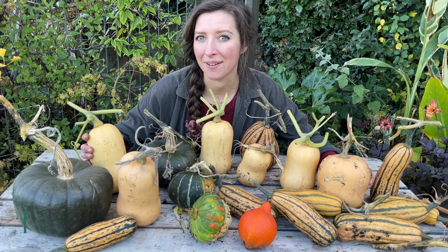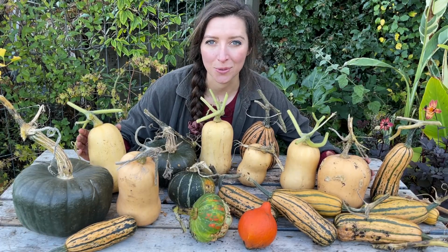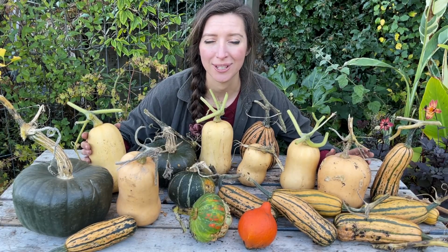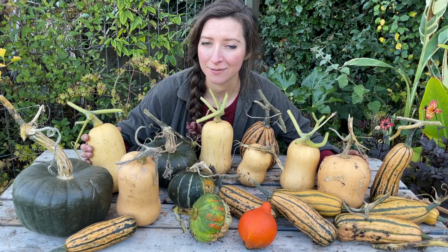And then once your squash are fully ripe and they are cured, they're ready to go into storage, and that can vary depending on what sort of place you have. Ideally, you just want it to be frost-free, not too hot and not too cold, just cool and airy, and I tend to keep them at home in my flat very well.